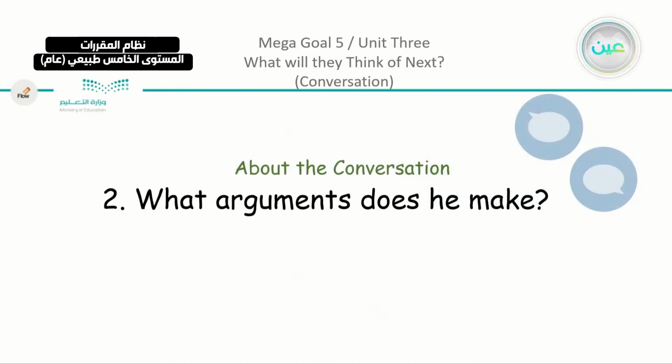This is the second question: what arguments does he make? He is trying to convince her of his point of view. His arguments are, for example, that they are easier to open, easier to find. You can find them anywhere, you can open them anywhere. They are available at any time that they want, and so on. So there are many different things. Maybe you heard something else.